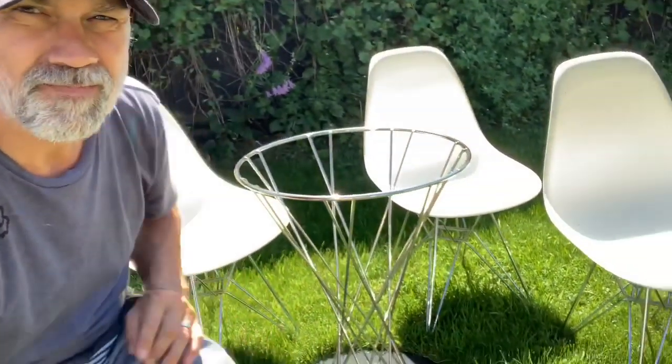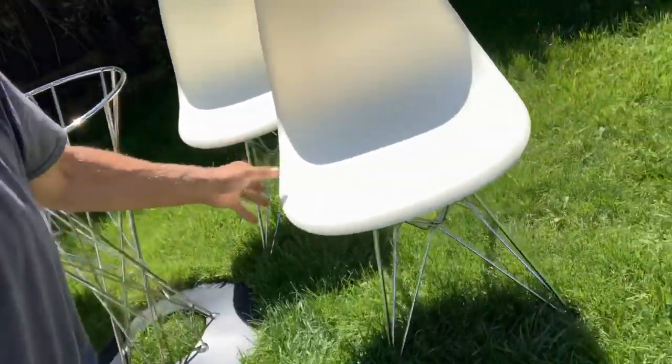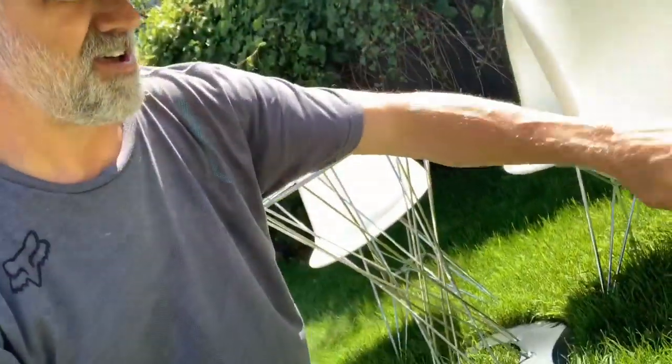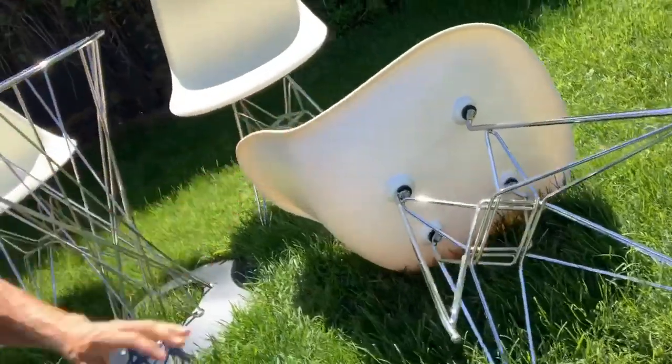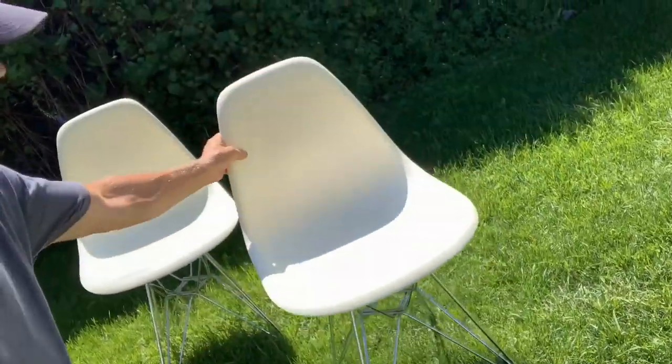Before we hop into the yard sale finds from today, I wanna ask your guys' opinion on something, and that's this. There is a tabletop for this, but I took it off because it's kind of a veneered laminate Arborite type finish top, and it's chipped up and damaged, so I'm not even going to include it in this package. I picked this up at a local thrift store for $140. There's 4 mid-century chairs, as you can see, at least in my opinion they are. There's no marking on them. They're definitely not Eames Herman Miller type stuff. I don't know 100% who the manufacturer is, but I got a pretty good idea.